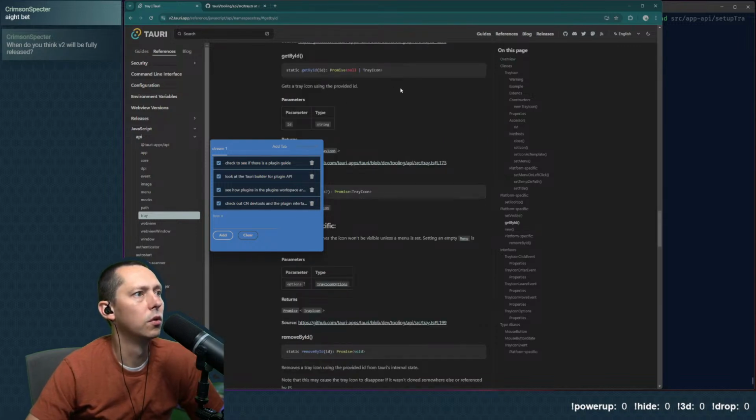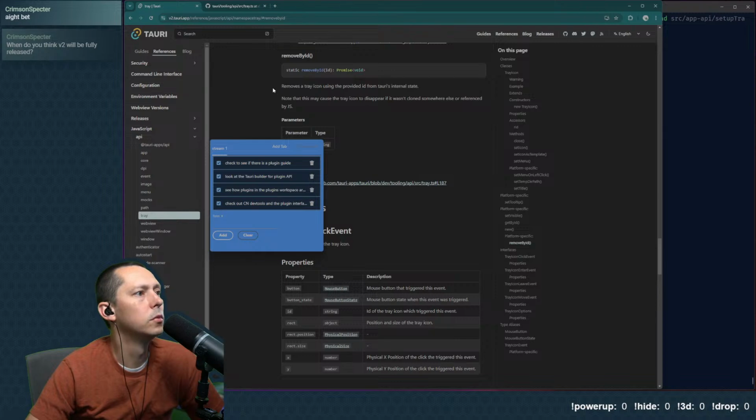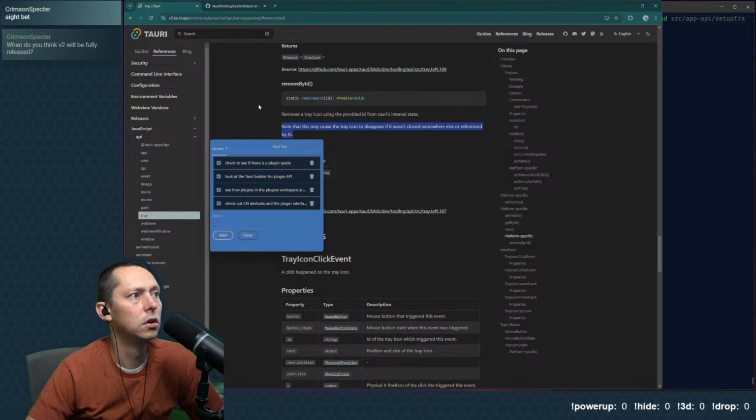So we're calling this, it returns a tray icon. Removes a tray icon using the provided ID. Yeah. Removes, so this may cause the tray icon to disappear if it wasn't cloned somewhere else, which is what we would want, right?